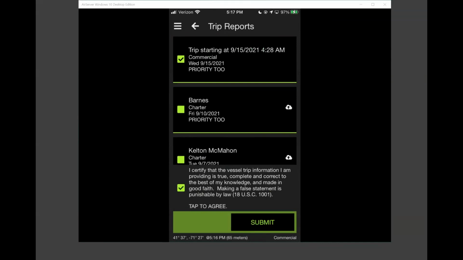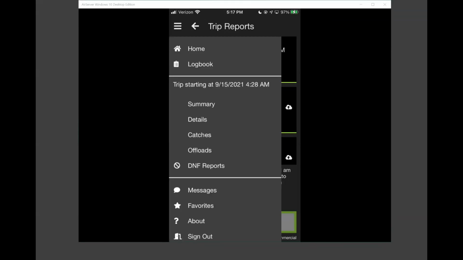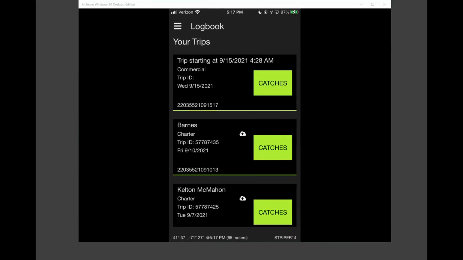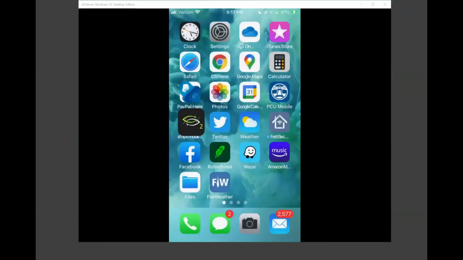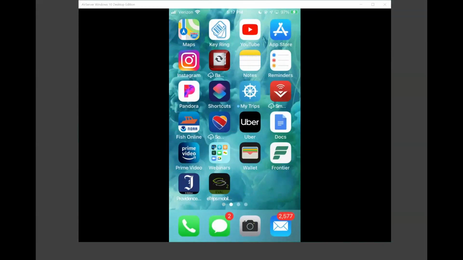I'm not going to do that now because this is my own reporting system database, so I don't want to submit a false trip. Anyway, that's what's involved in submitting an eVTR. So in my opinion, it's pretty easy to do. Just wanted to give you that quick overview of what you look forward to doing once we get up and running. So are there any questions right now regarding the process that I just went through?